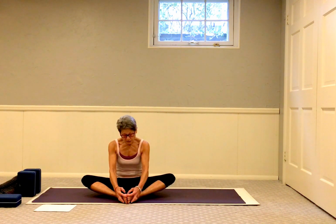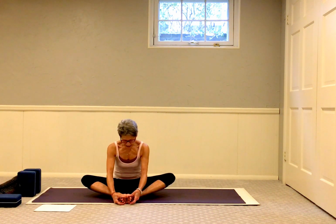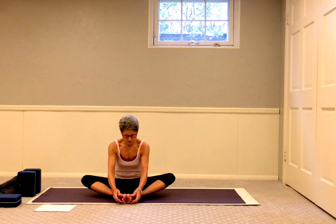Now keep the big toe pressing and see if you can keep the little toe pressing by pushing against them and move the middle 3 toes away from each other. So now you might feel muscles in your lower leg working to help you create this shape and action. And this is the way you would like to work with your feet in a yoga practice. So exercising all the muscles, lifting the arches of the feet, pressing the big toe as though you're pressing a button underneath it, and the little toe freeing up the middle toes.